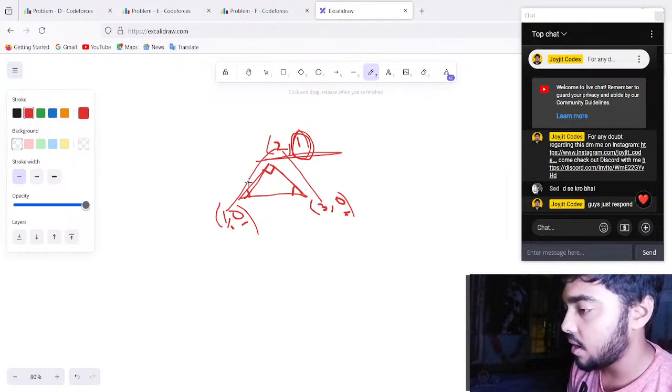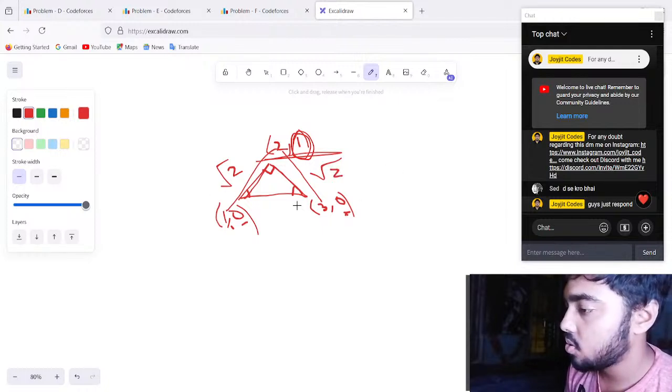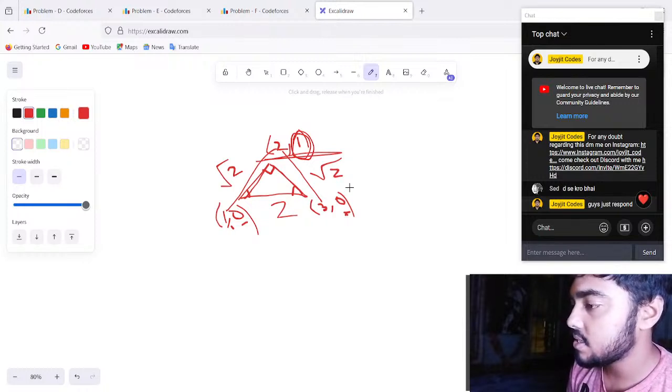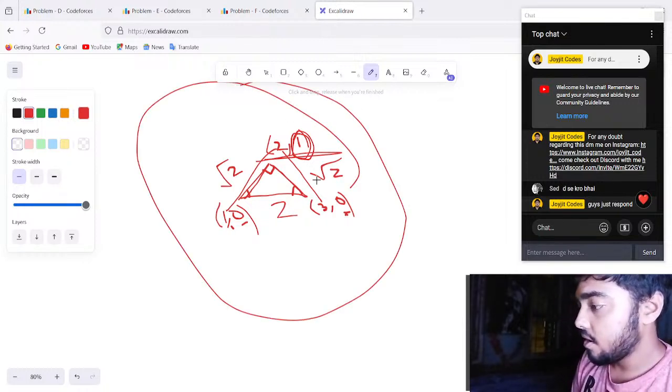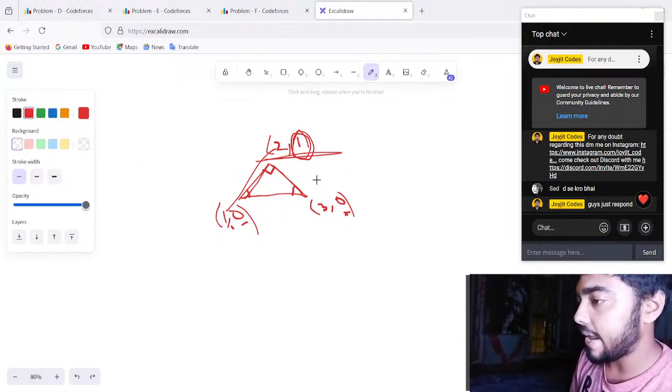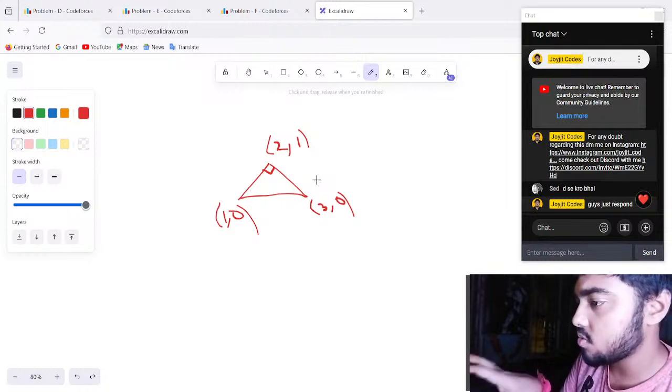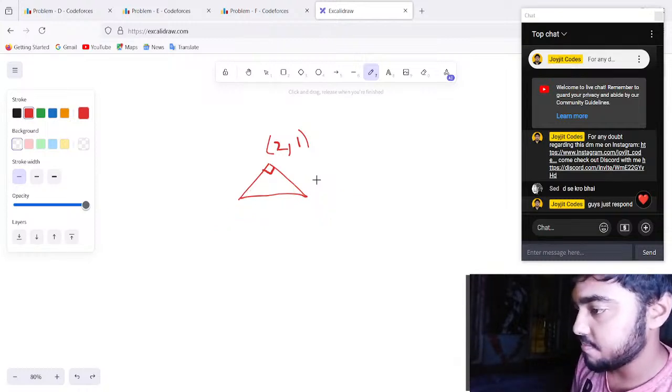if it is x plus 1 and this is x minus 1 and this is 1, it will be root 2 always, and if it is this, then also it will be root 2, and the difference between root 2 and root 2 is 2. So basically this is the only possible right angle triangle which is unique. This is just one condition that you have to consider.